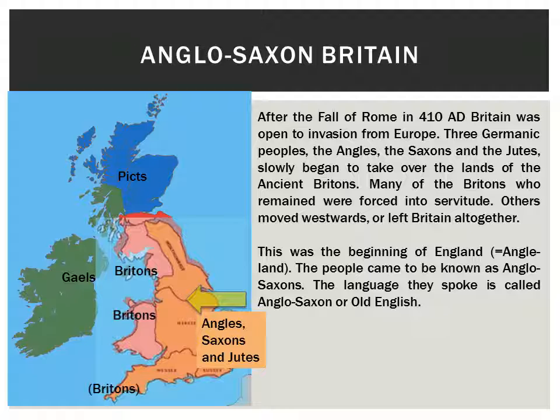England is Angle-land, the land of the Angles, the land of these Germanic people who moved in after the Romans left. In the 5th century, the 6th century, these people moved in. And they spoke a language called Anglo-Saxon. When they first arrived, the Angles and the Saxons were speaking slightly different languages, but the languages were both in the same group and very similar, and they mixed together and became something called Anglo-Saxon. And we also call Anglo-Saxon Old English. Technically, Anglo-Saxon is called Old English.